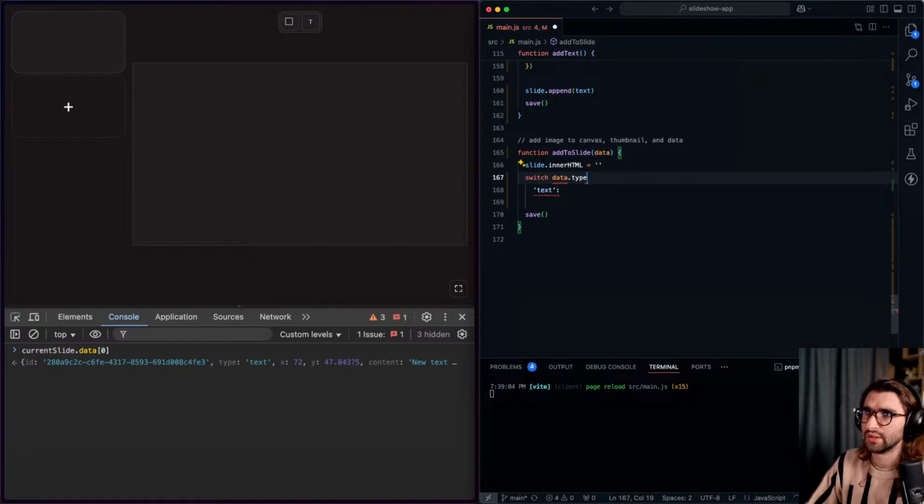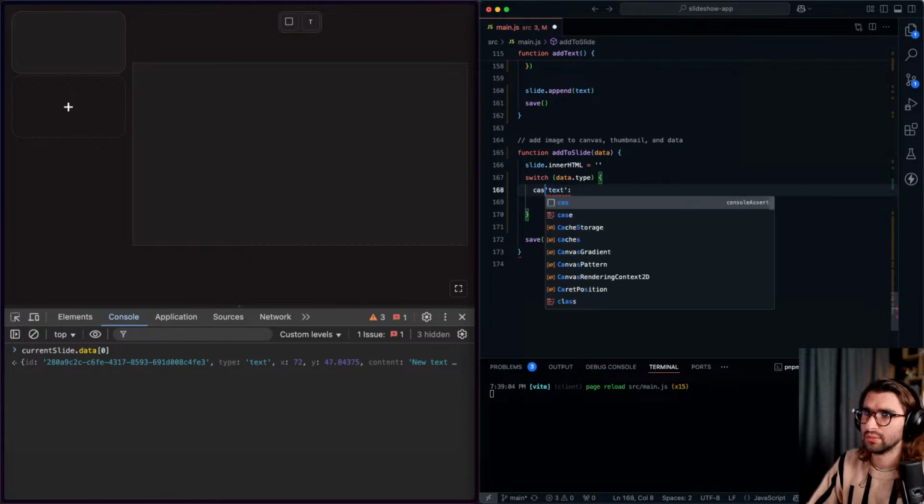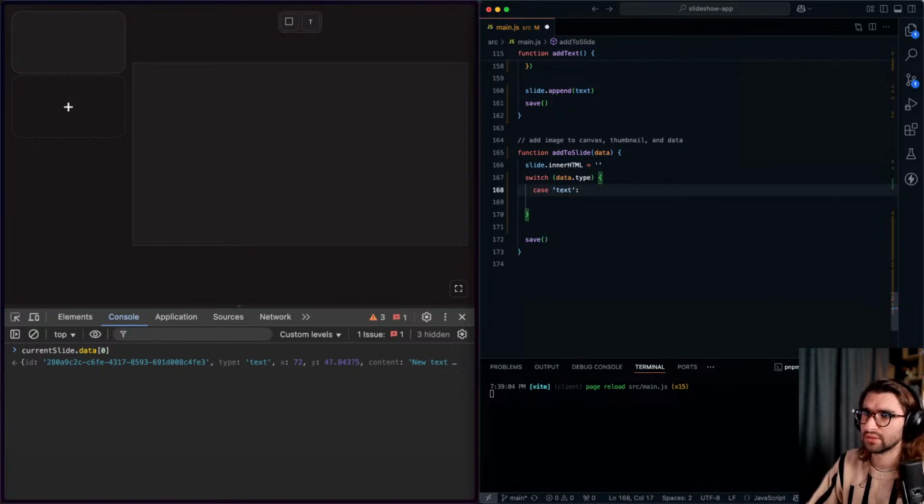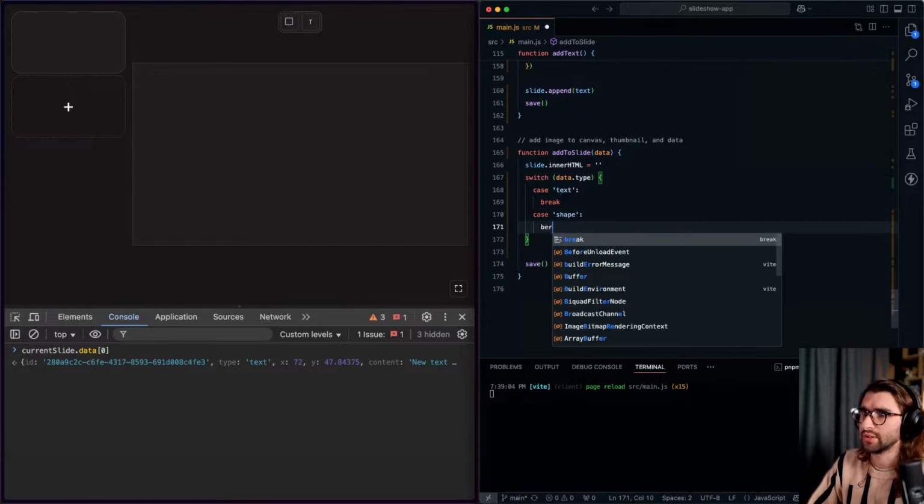Oh my god, how does switch case work? Case, this, something, and then break. Right? Pretty sure that's how it works. Alright, so I'll have case text, and I'll have case shape. Also break.